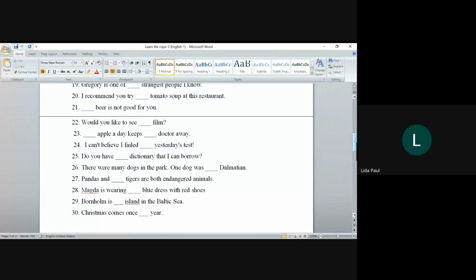Can you use the before plurals? Yes. If you're talking about a specific plural, then you can use the. But it is a definite article, right? So say, for example, I say, the boys on the second floor are very noisy. So boys is plural, and I'm making the boys more specific by adding the, because I'm talking about the boys on the second floor.